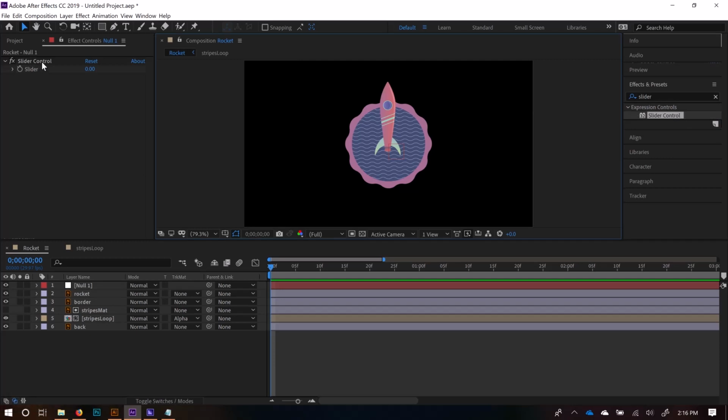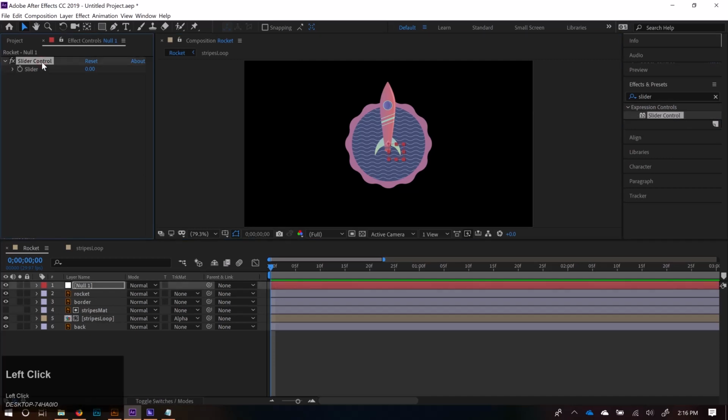So slider control, it's always good to name things. So I'm going to name this vertical position. All right, and on the null object, we'll call this the particle emitter anchor or particle anchor. So I'm going to select that, hit enter, and we'll call it particle anchor.